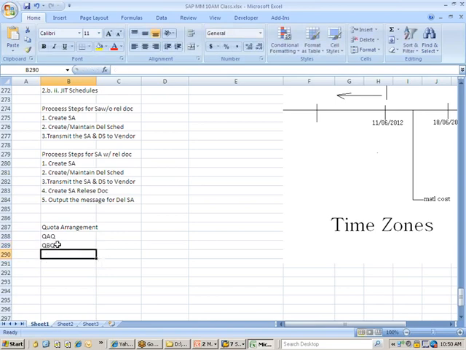You have certain things called quota allocation quantity, and you have something called quota base quantity.